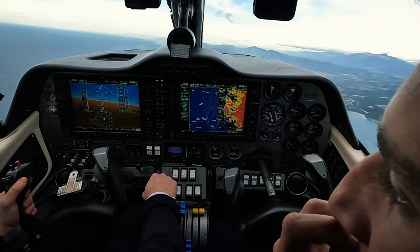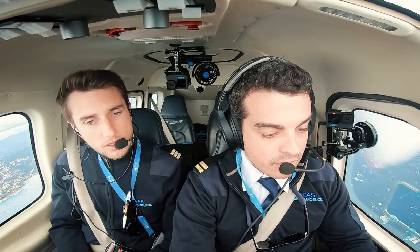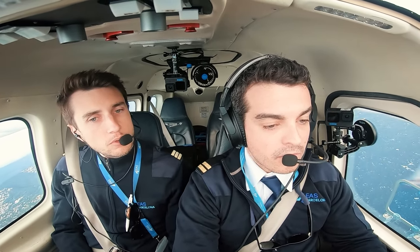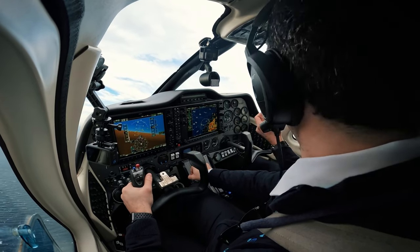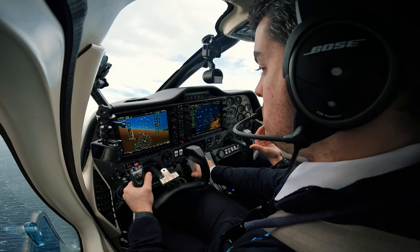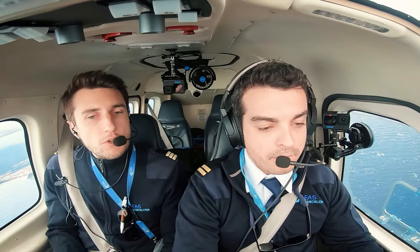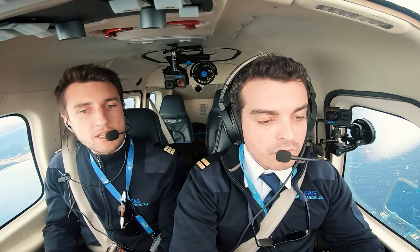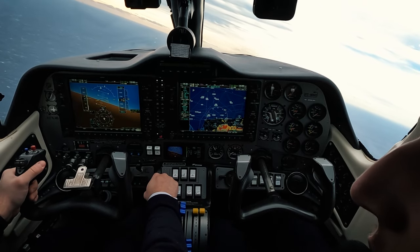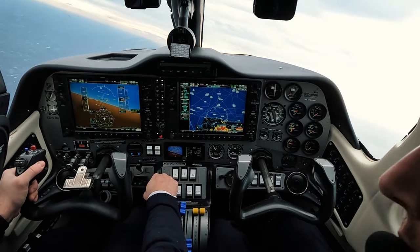Remember, maximum bank angle recommended is 20 towards the operative engine, 10 towards the inoperative one. Of course it depends on the power setting. If you want to turn more and you have enough altitude, you can reduce power. So you will reduce also the asymmetric power. Yes. So you can bank more, okay? So it depends on the power setting and the speed of flying. That's why we say 20 normally, but if you need more and you have altitude, you reduce and you can bank more. Perfect.